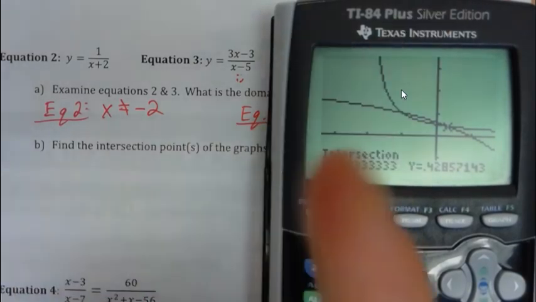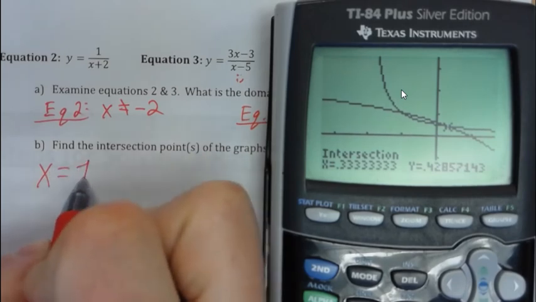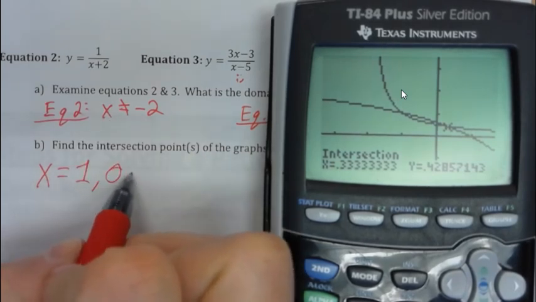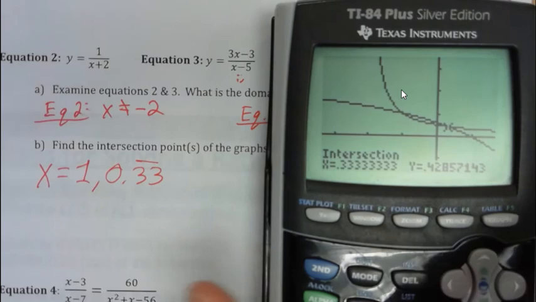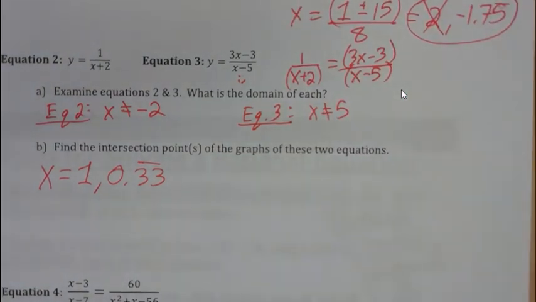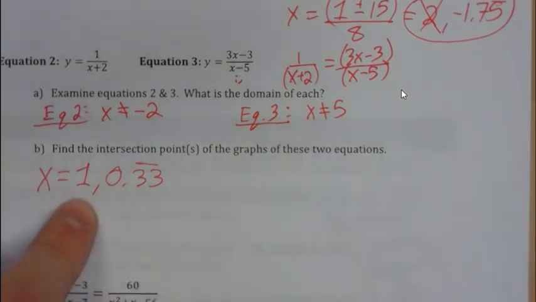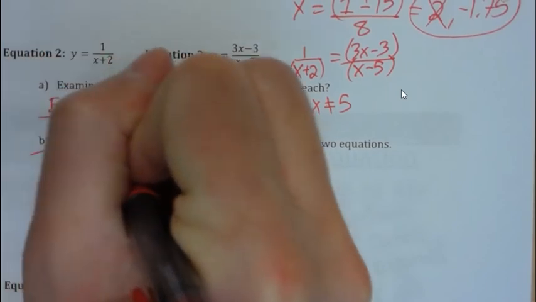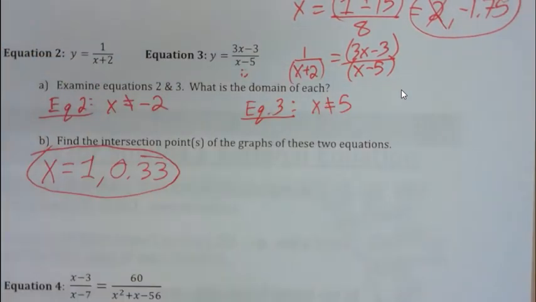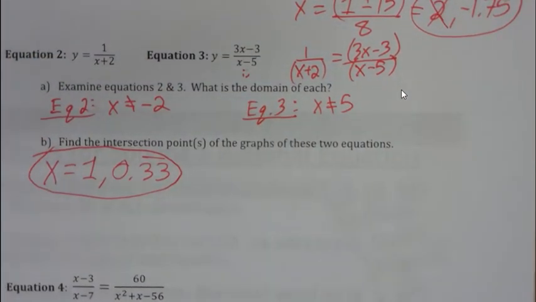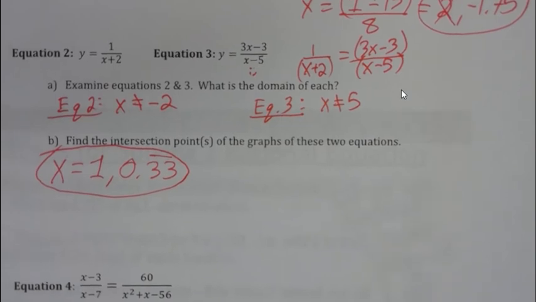So we have x equals negative 1 and 0.33 repeating. And if we move this, neither of those were excluded from our domain. We didn't get negative 2 or 5 as answers. So both of those would be the answers to this equation. And this is really important to take advantage of your graphing calculator and Desmos in this scenario so that you can save time for yourself, especially when you get to your final exam in a little over 5 weeks from now.